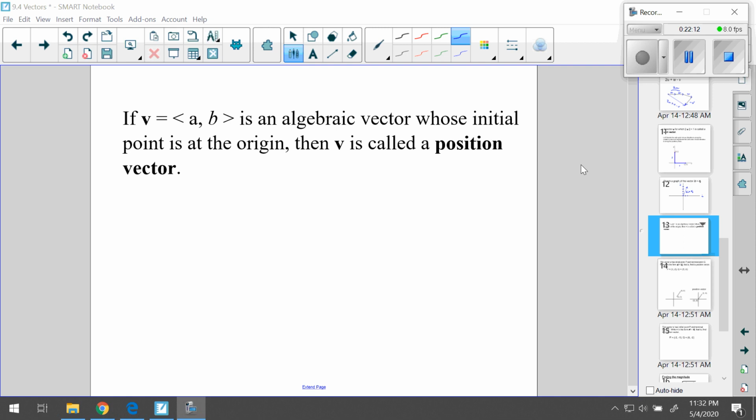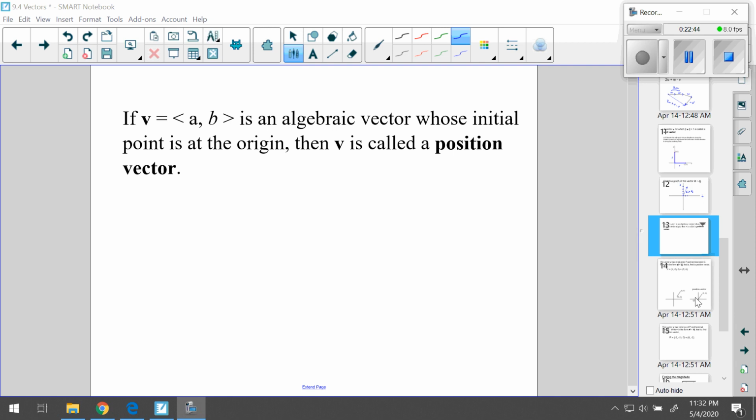Another definition with regard to vectors is something called a position vector. You might remember earlier we talked about how, for vectors, it doesn't matter where they start, as long as they have the same direction and the same magnitude, we consider them to be equal. A position vector is just a specific vector that starts at the origin. It can be really useful to use position vectors just to give us reference, and starting at the origin is often a good place to show reference.